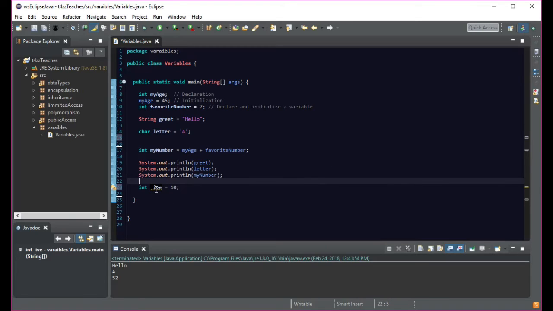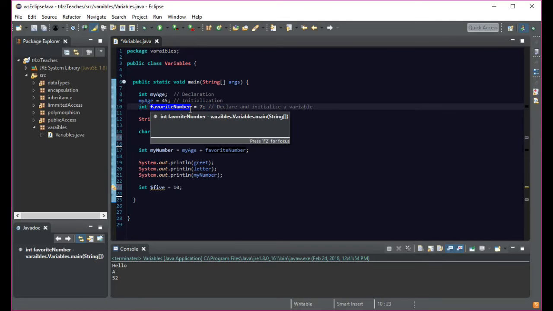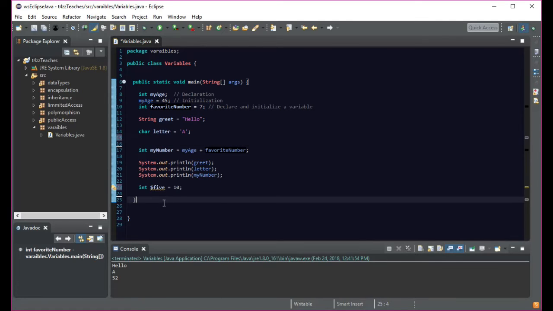So as you can see, this one's valid, or in other programming languages, sometimes the string is how you would signify this as a variable. So you can do either of those. It can be any word you want. I'm not going to say it can be any length you want, but I don't know of a specific cutoff length. But you want to keep them so that they make sense. Like favorite number.